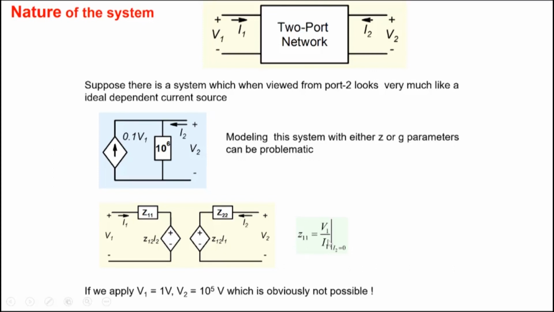So then the representation of this circuit or measurement of Z11 will be problematic, because to measure Z11 you will have to do this kind of an experiment. You'll have to apply V1 here with the output V2 open circuit. You'll have to apply some reasonable value of V1. If you're thinking, well, you may apply 0.1 volt here, even then you'll have 10 to the power 4 volt here. Okay, so you'll have problems. You won't have a reasonable voltage at the output here, so that will create an issue here.